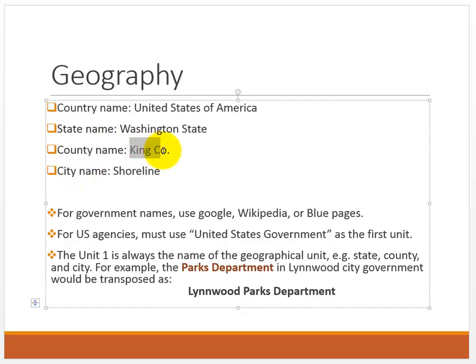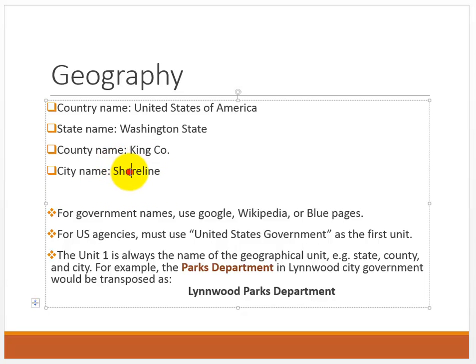The city of Shoreline is part of King County, I believe. So a county includes cities, towns, or some unassociated regions. I forget the exact terminology, but a county can include towns and cities inside.